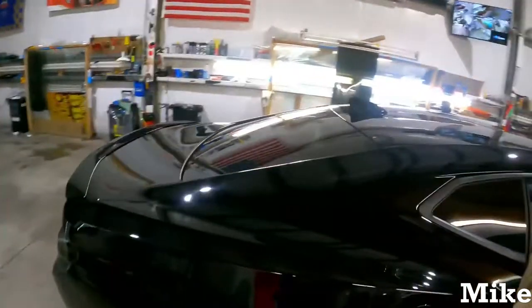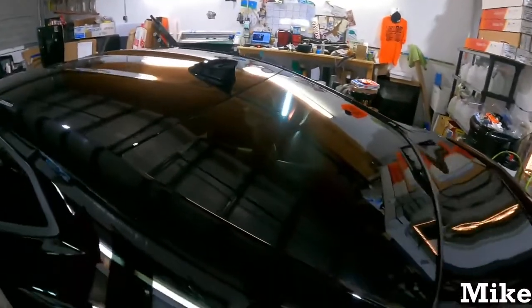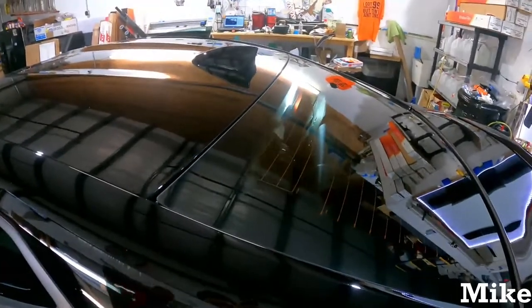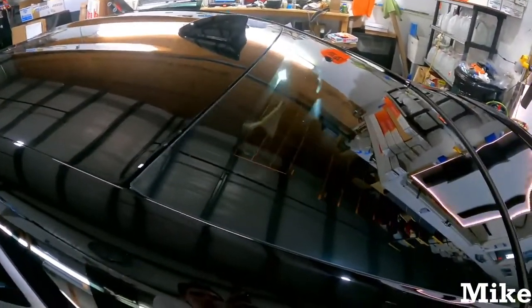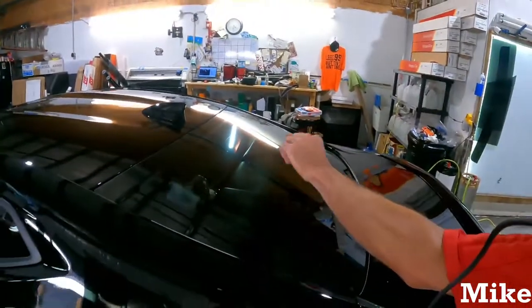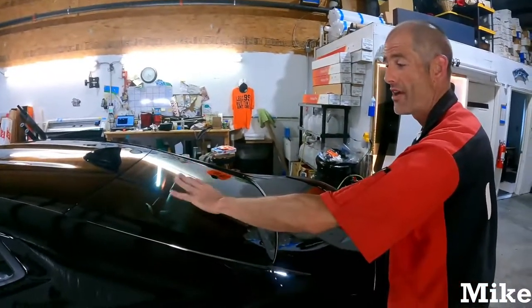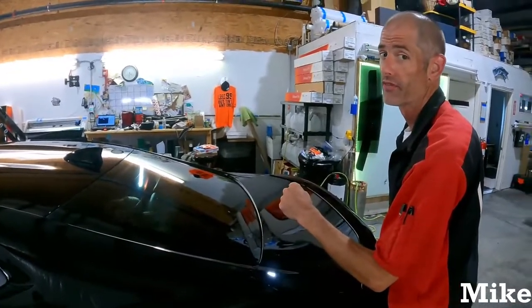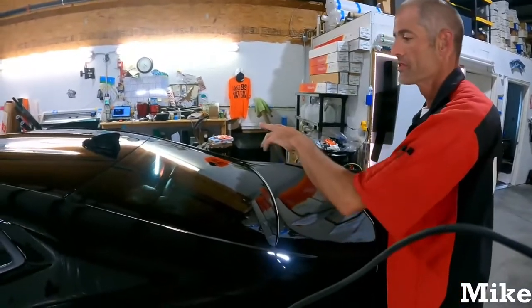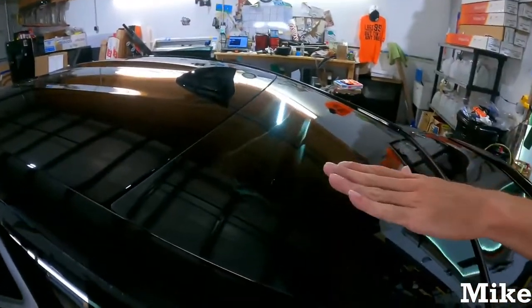So he's just getting those top dots as best as he can. Get that all sealed up. Yeah, when you guys are doing these, or any vehicle that has dots on the top, if you're pulling the car out and it's completely black and it looks really good after install, sorry, you didn't push hard enough, guys. That's going to fall off the glass, more than likely. So just push it out, and if you do it correctly, it should turn mostly white.